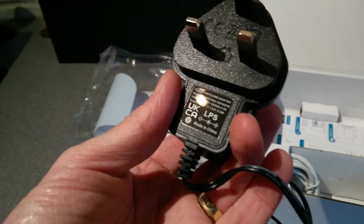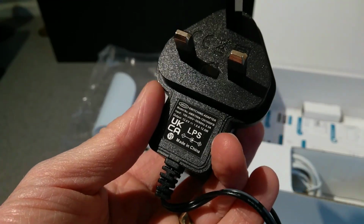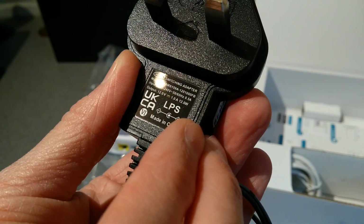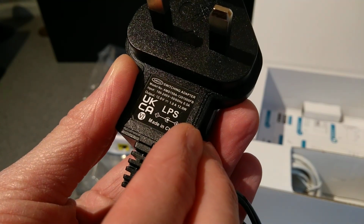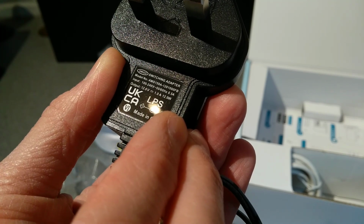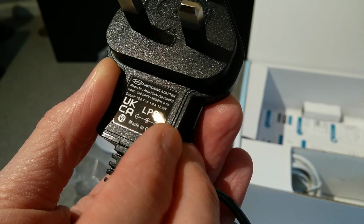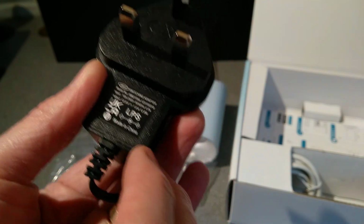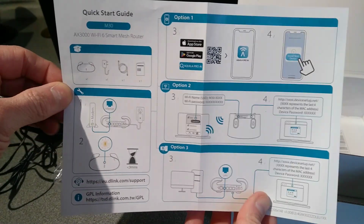The power supply itself is model number AMS15090-1010000FB, 12 volts and 1 amp output. In the box you get a very brief manual, not even 2 pages. If you need to read this or want to read this, just pause the video.